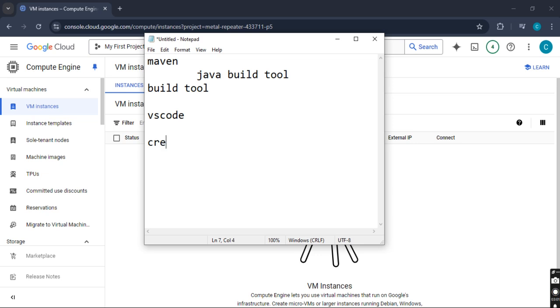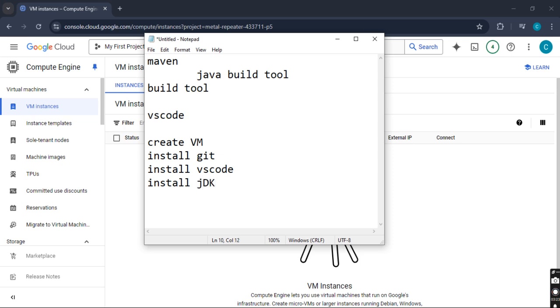to create a VM. So you need not worry. I just want to show you the entire process. That is why I am going to create a VM. Install Git, install VS Code, and install JDK, Java Development Kit.